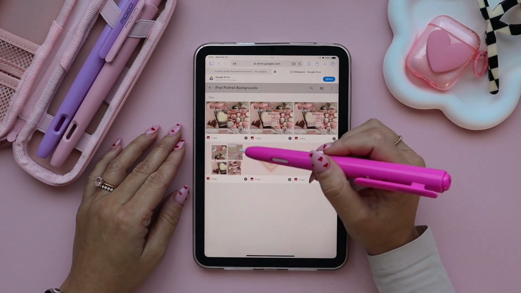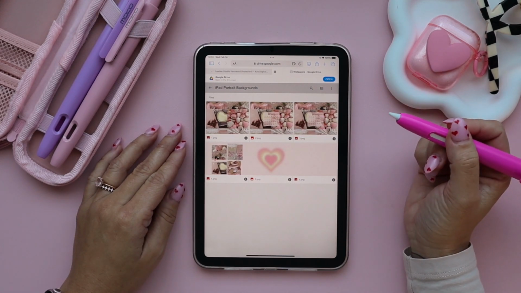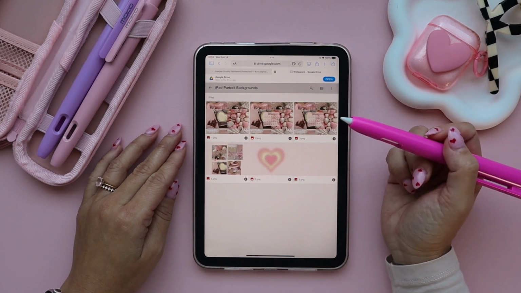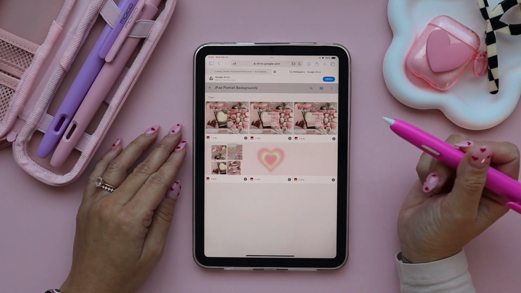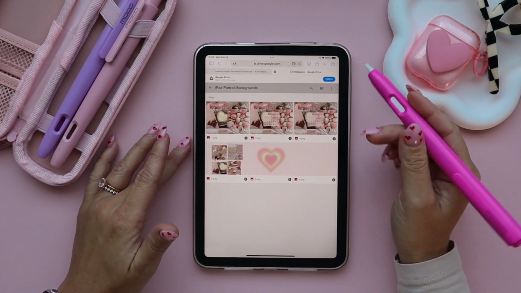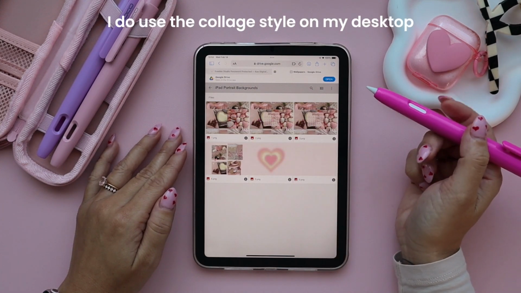There's like a more minimalistic collage style, an aura heart, and a plain background. So I personally like to use the more minimalistic one for my lock screen, and I actually use the plain background for my home screen because I like to add fun widgets and pictures, and then I find it's just too much if I use any of these.